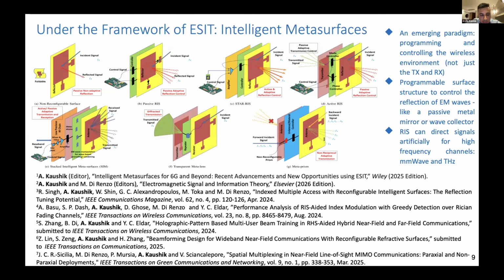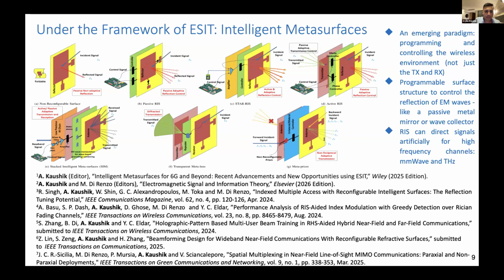So you have STAR-RIS as well. Then you have the stacked metasurfaces. So stacked intelligent metasurfaces generally, also our colleague Marco will talk about this in detail later. The idea is inspired by our deep neural network analogy. So basically, you have multiple layers, multiple stacks of these metasurfaces, these large arrays of surfaces, because the idea is that you want to increase the degrees of freedom, increase the capacity.